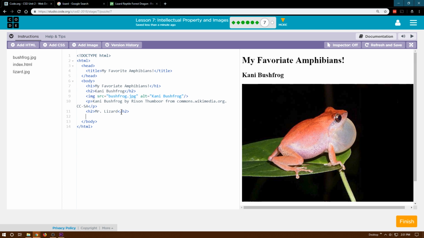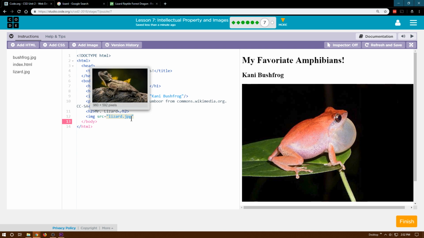Now, how do I add an image? Well, this clues me in. I'm going to kind of just copy what they're doing because it's working, so I bet it's right. And then it's src, which is source without the vowels. And then I'm going to start typing, what did I name it here? And remember, you have to write this exactly. Mine doesn't have any capital letters. So I'm going to do L-I-Z, and it popped up. I'm just going to click on it, and it fills it in, and I know it's right if I do that. There he is. And then space.